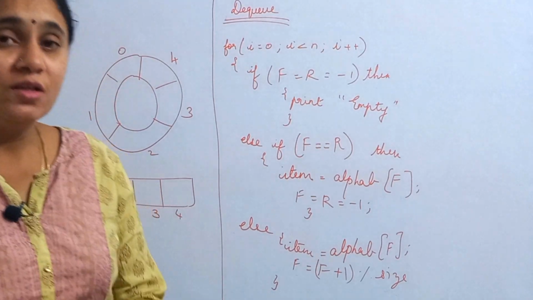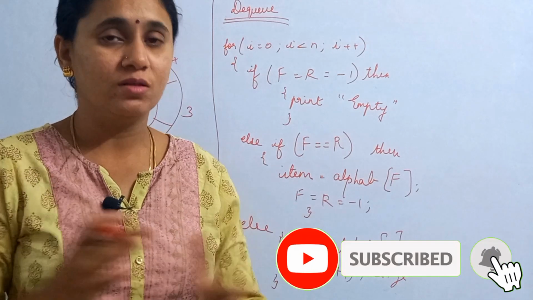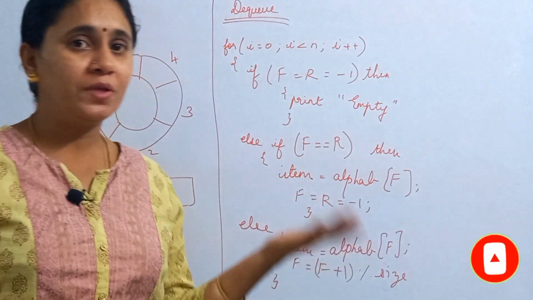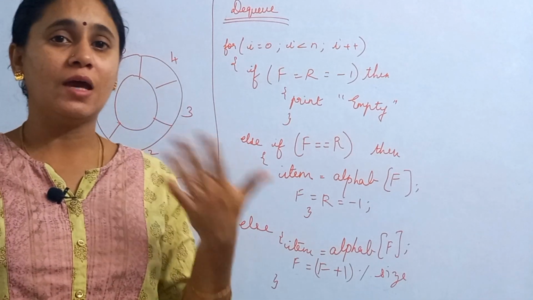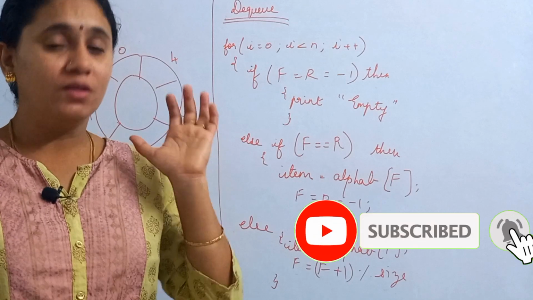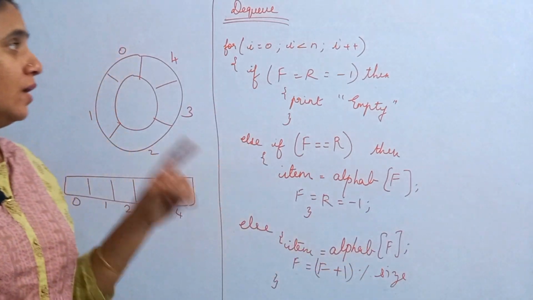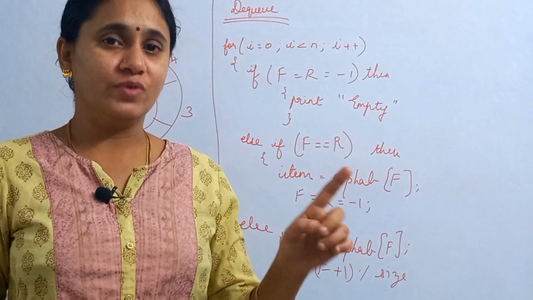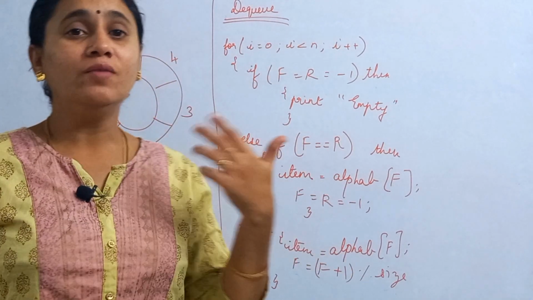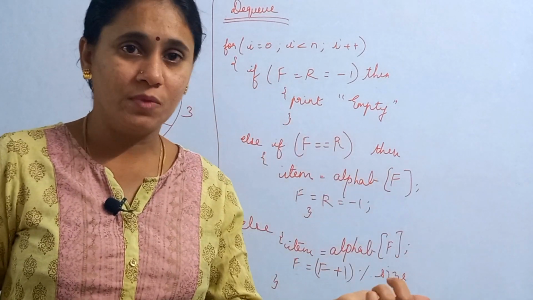Friends, welcome back. In this session we are going to discuss the DQ algorithm of circular queue. In the last classes we discussed insertion operation in circular queue. I think you might have all watched those videos and have a clear knowledge about how to implement that algorithm. Another condition which I forgot to tell in the last video is for checking whether the circular queue is full or not, we can even use a formula.